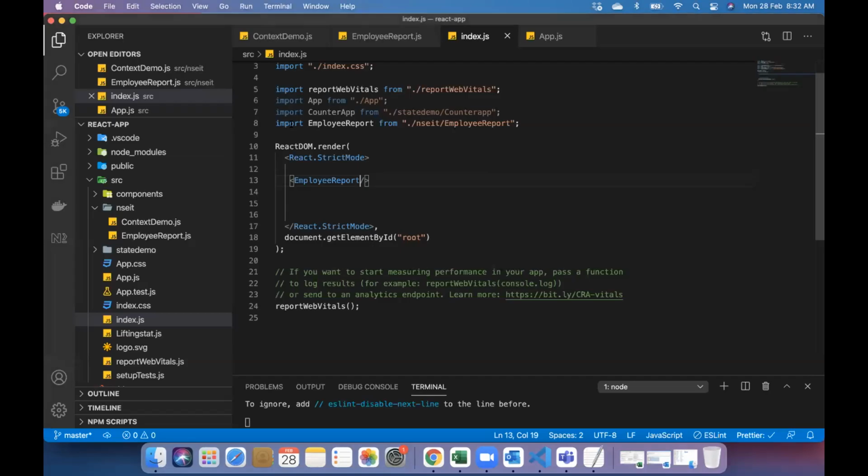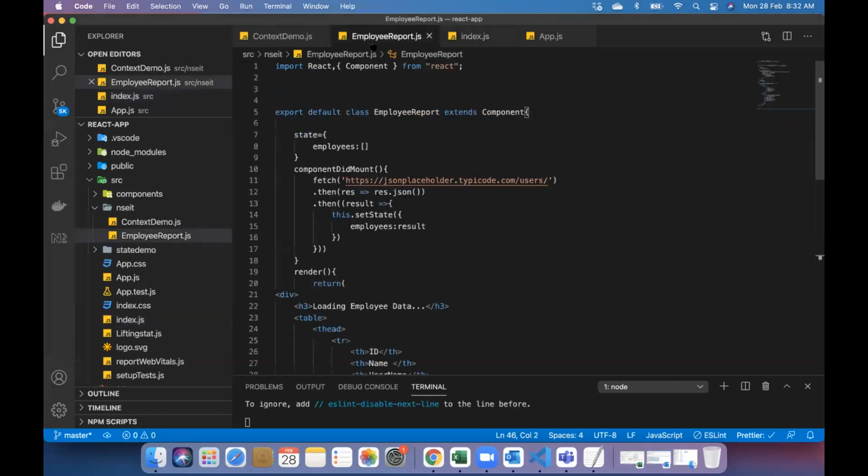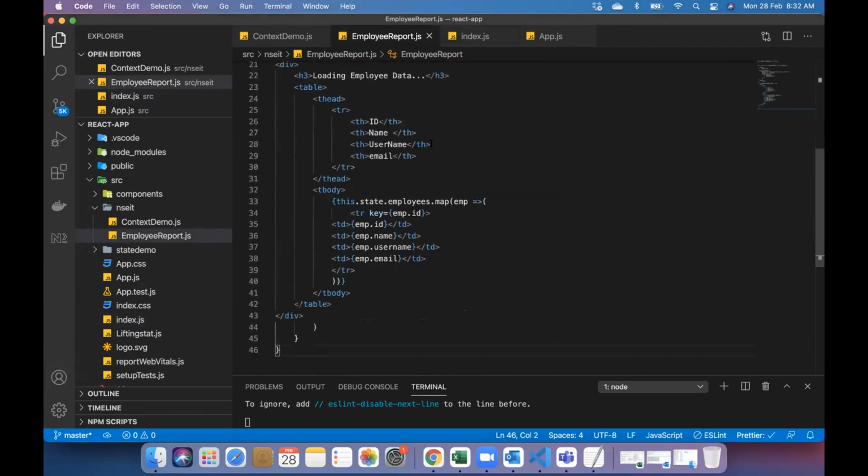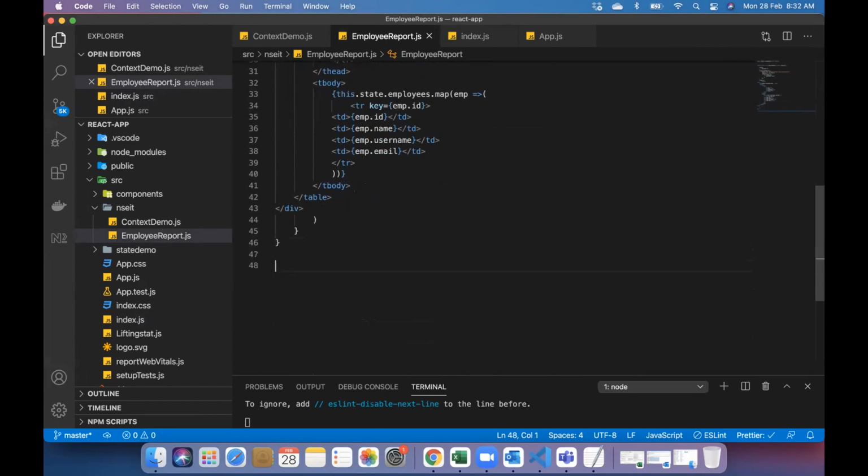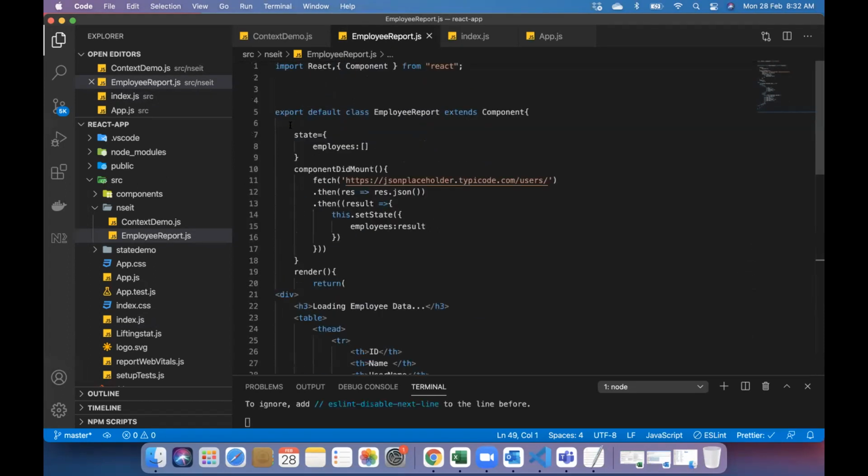Okay, now the same example which I'm having called employee report. Everybody, the same logic which I'm having for employee report, I would like to make also for the department reports. In the same class, I would like to go back and create the department reports also.